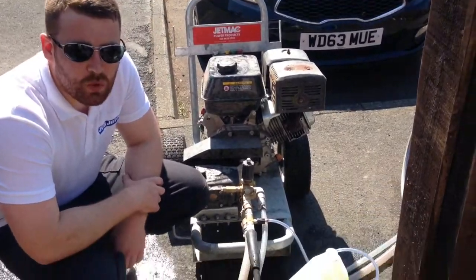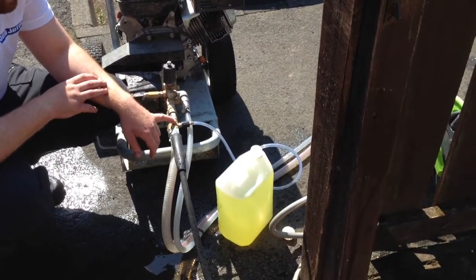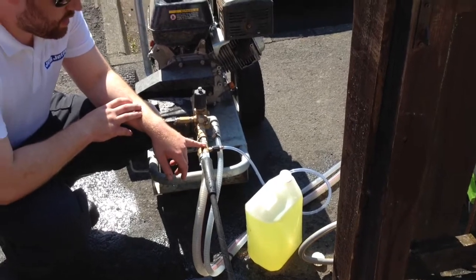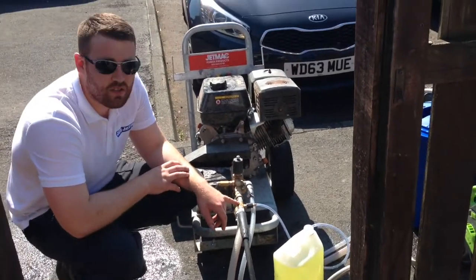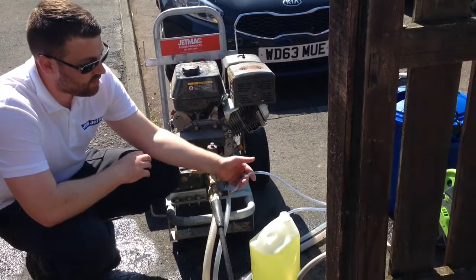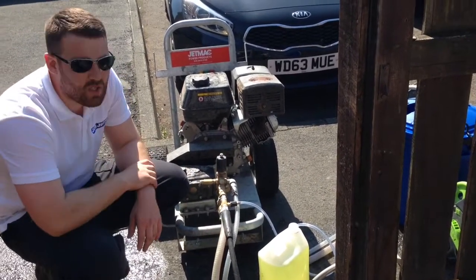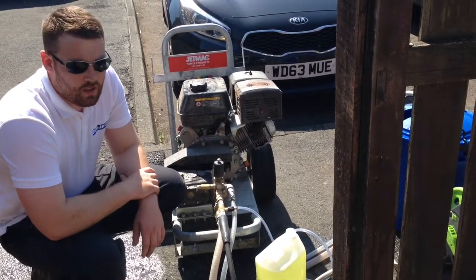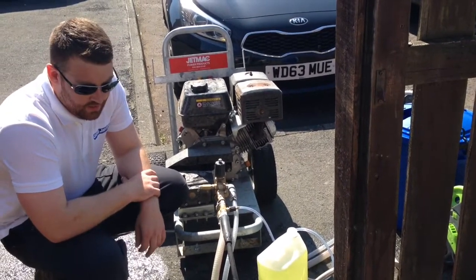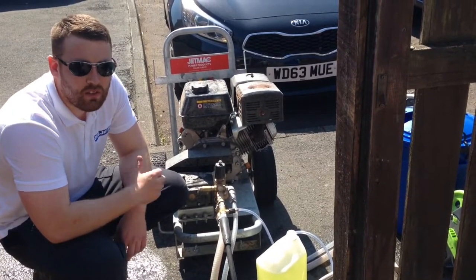To get the chemicals out through the nozzle, we use what's called a chemical injector. This works by the pressure differentiating from the jet wash to the hose, which creates suction on this pipe. Sucks the chemicals up, usually 10-to-1 ratio, so pretty weak mix we use, and we don't really need a strong mix, so yeah. So we'll start it up and get the chemicals out.